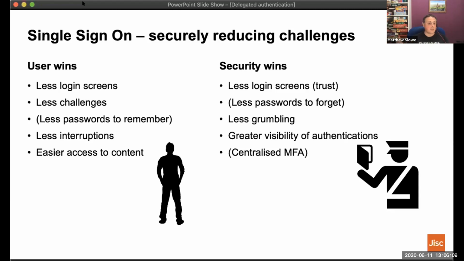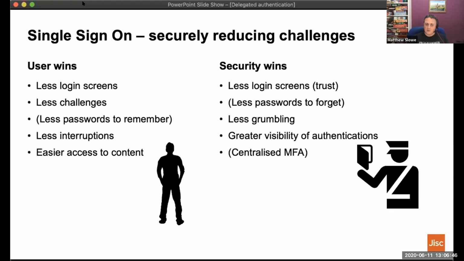There's less passwords for users to forget, which sounds like a silly thing to say, but actually the more usernames and passwords users have, they either set them to be the same thing, or they need some other process of remembering what they are. And if they are doing what they should be doing and setting them randomly, then they either need to remember them all, which is unlikely to happen, or keep them in some sort of password vault. Those two cases, probably not likely for the majority of users. Therefore, they all use the same one, or at least variations on the same one, which either makes them easy to remember for them or easy for an attacker to penetrate.